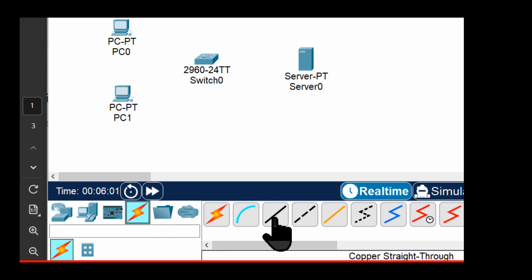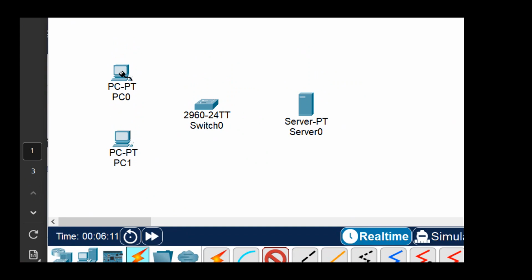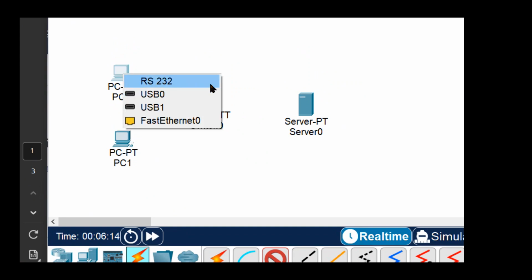Can you see? So click on the straight through cable, and then you will see the curly cursor icon. Go to PC0, click on PC0, and you will see a small menu come up.